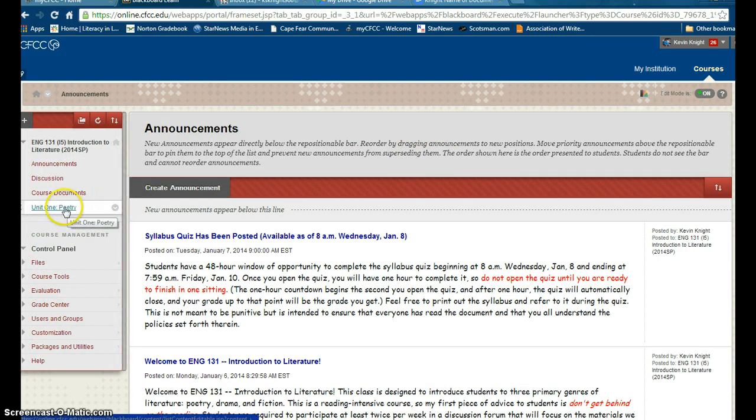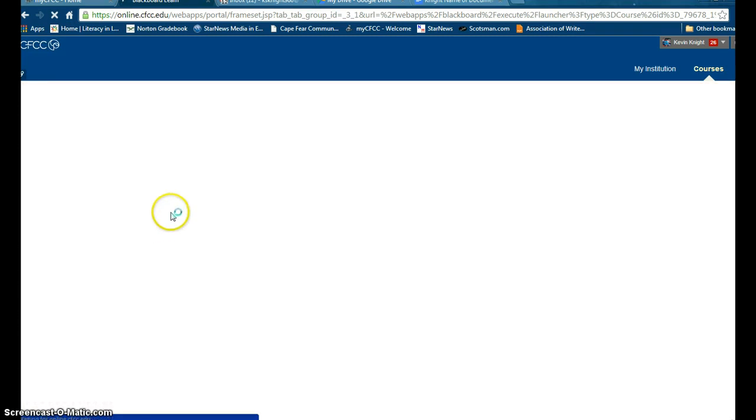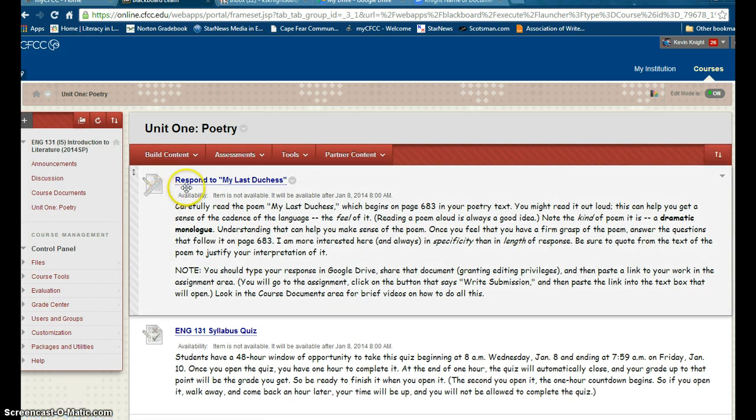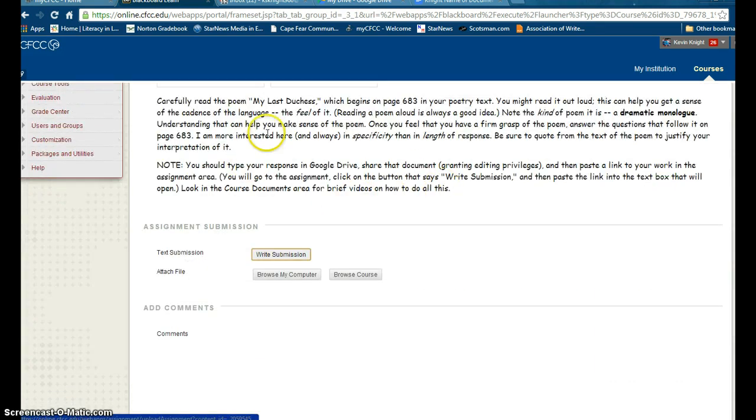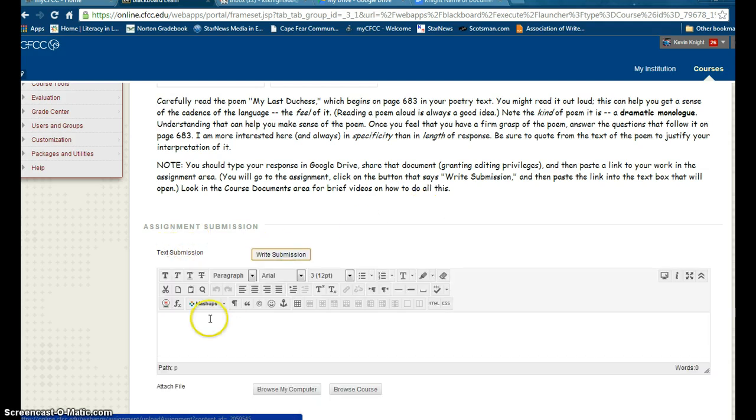I'm going to go to the unit that I'm working on. And here I have an assignment, respond to my last Duchess. I'm going to click on that. And here, as you'll see my instructions, and under here where it says assignment submission, text submission, I'm going to click on write submission. Click in that text box.